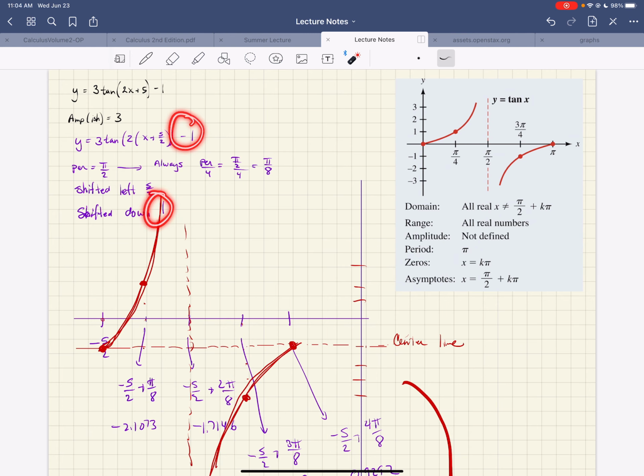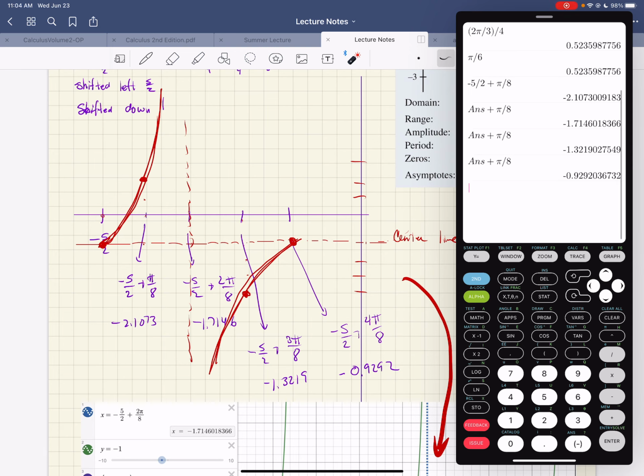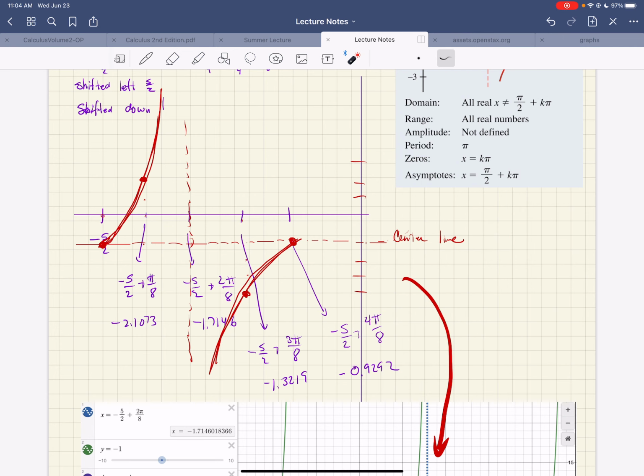And here I see it's down 1. So I came over here, and to be honest with you, I went over here and I did all of the adding in this one, and I saw that all of the answers remained negative. That's why I put the y-axis this far over. There's the y-axis, there's the x-axis. If you want to know, I front loaded and I thought that's negative 2.5, and 3/8 is roughly 0.375. So it wasn't going to get up. I just had a feeling it wasn't. And so I did that in anticipation.